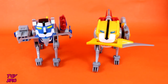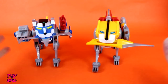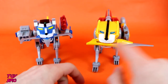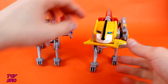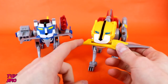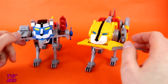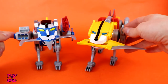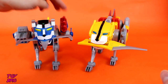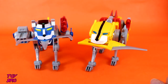So we did the arms - obviously the legs are next, and it's kind of the same story. These are bigger lions with different designs and slightly different articulation. We've got the individual mouth blades, obviously different. The yellow one is kind of weird - I think the paint is applied a little bit too thinly. You can see the gray through the yellow paint; it needed another coat. The eyes on the blue lion have the same kind of problem - they almost look green because you can see the blue through the yellow.